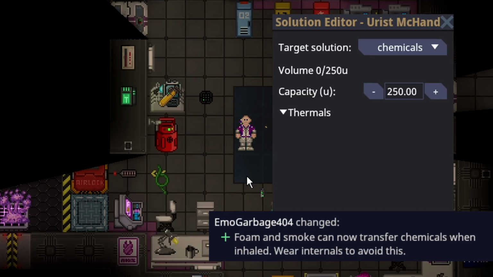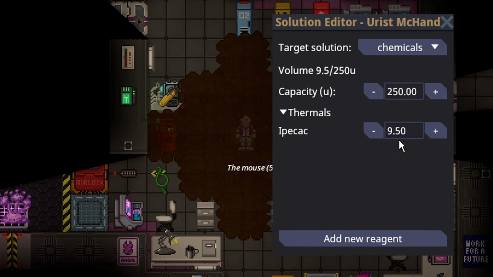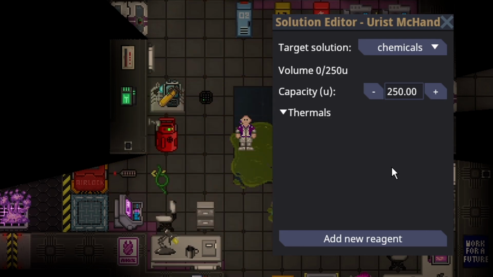Foam now properly transfers its reagents to you if you are not wearing internals. The PR does mention smoke as well, but that's at the moment of this recording not working. It is being actively fixed though. But for now, foam does indeed transfer reagents, so this is an Ipecac foam bomb. And as you can see, the Ipecac is indeed spreading to you, and the amount it spreads is different from the way it used to be. It's actually now dependent on how much of the Ipecac is actually in there, or whatever reagent. Obviously it doesn't have to be Ipecac, but that is just one example.